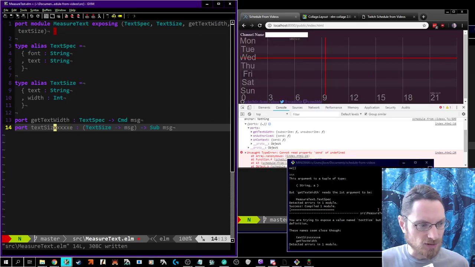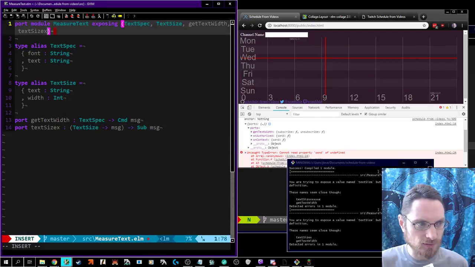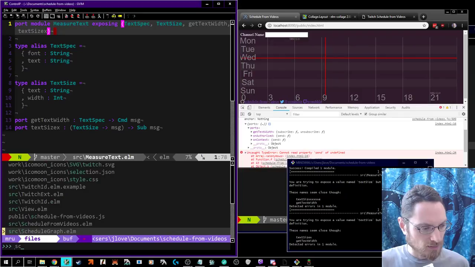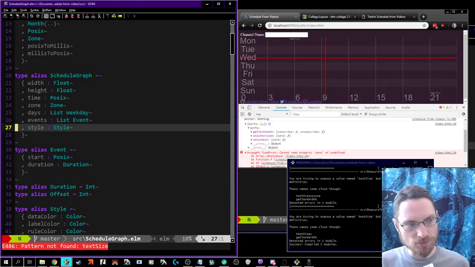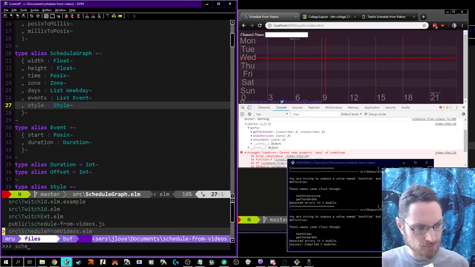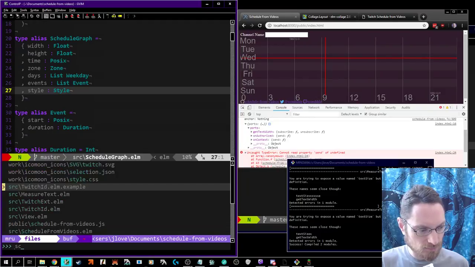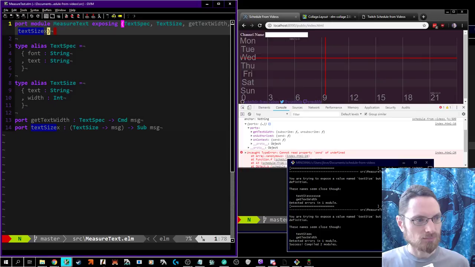Yeah, the problem is I can't test for a possible name conflict without renaming everything. Oh, it's subscription. I haven't... Elm now removes unused functions. Since we never called it, it doesn't exist.